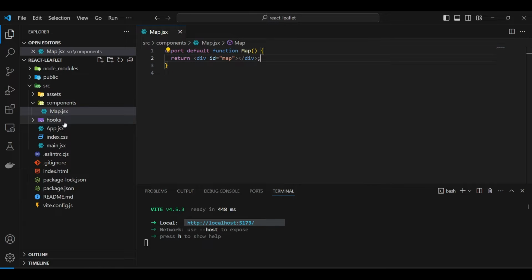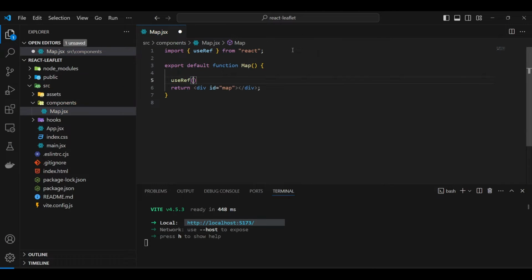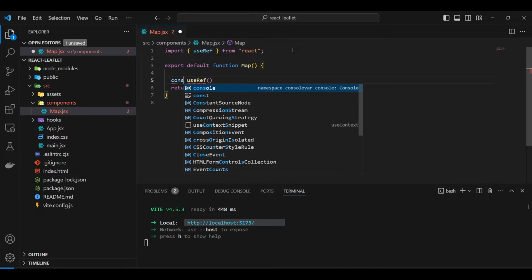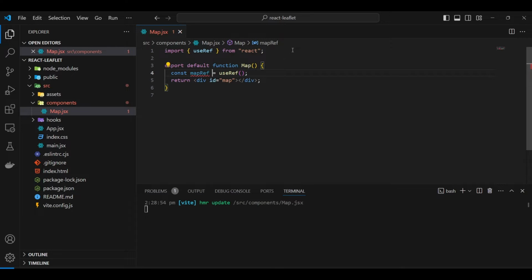Now let me create a map here. First of all, let me do useRef. This is going to give us the DOM element which references the map.